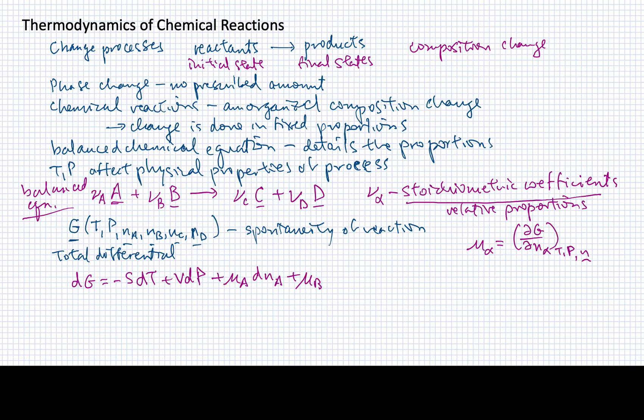So in other words, I'm going to have μ_A times dN_A, μ_B times dN_B, μ_C times dN_C, and μ_D times dN_D. So a lot that's been added here. And I can tell you that the notation will quickly become very complicated if I have to write these things out every time. Instead, I'm going to use sort of a shorthand for all of these things here. I'm going to write this simply as the sum over α of μ_α dN_α. So that will help me shorten my notation a little bit. But the α stands for A, B, C, or D for each of the components, each of the constituents that occur in this reaction.